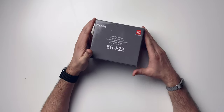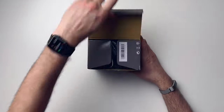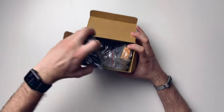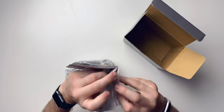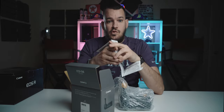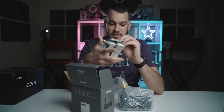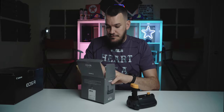The BG-E22, these names are just killing me. Battery grip for the EOS R. Cool thing about this battery grip is it does come with a wall charger with a USB-C. And I'll tell you why in a minute. Also warranty cards. Well, is there a warranty card in here? I don't see a warranty card. May have to contact B&H about that. There is a manual in there, no warranty card. Maybe I popped it in another box, I don't know. We'll figure it out.